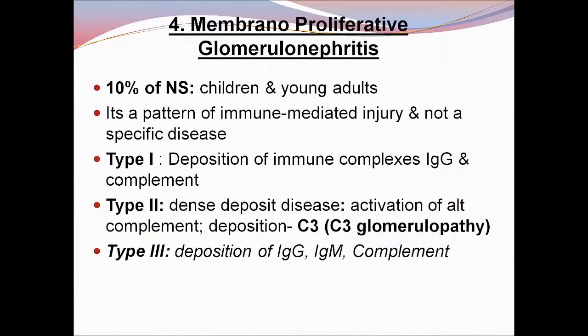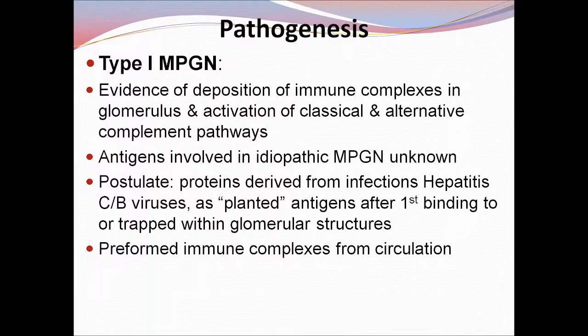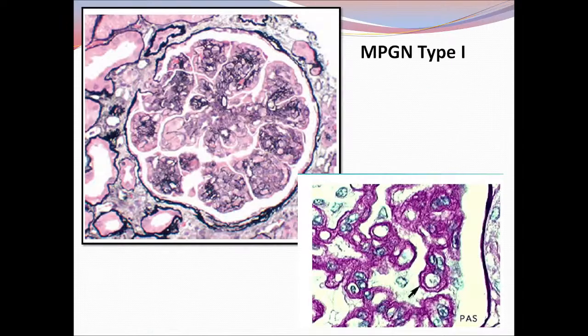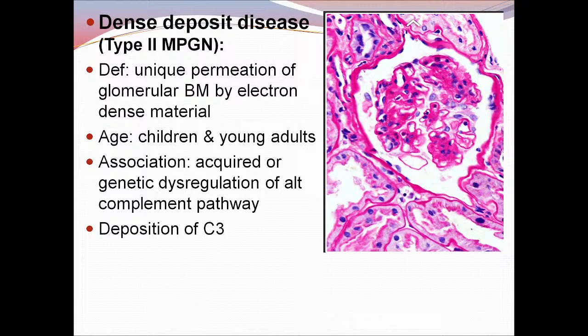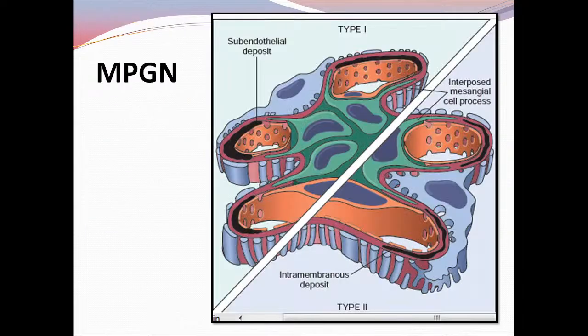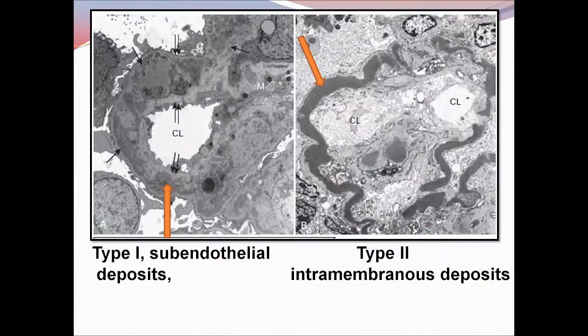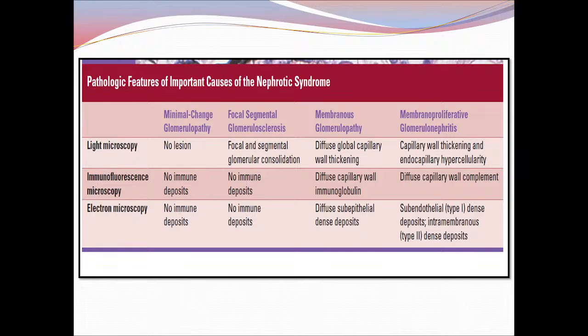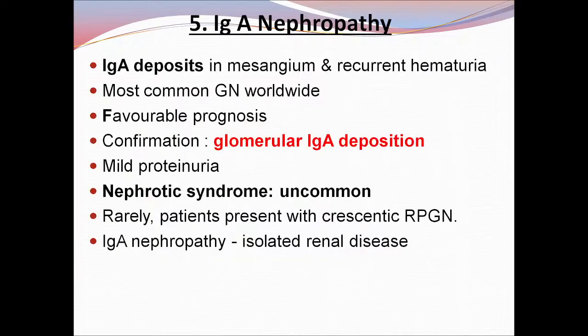So, this is collapsing glomerulopathy, and this is membranoproliferative, which you will be covering in the next class also. You can appreciate this wire loop appearance, with unique thickening of the basement membrane, prominence of capillary loops, and dense deposit disease. This can be seen in type 2 MPGN. These diagrams are given in the book, you can refer. IgA nephropathy is again one of the common causes of adult nephrotic syndrome, and you can discuss this in the next class.